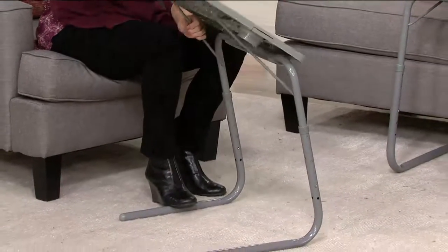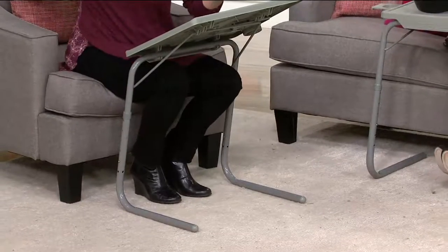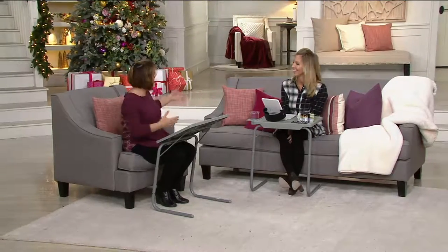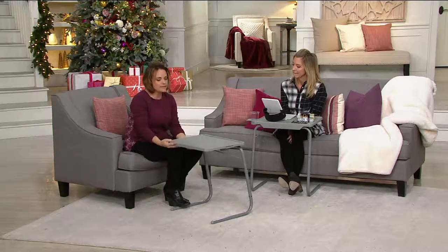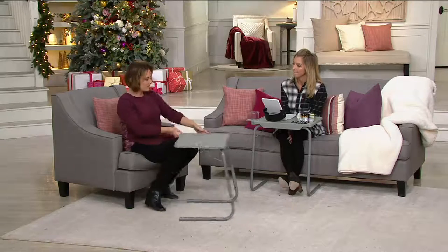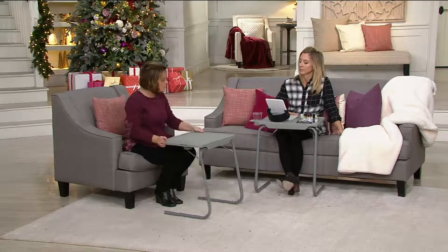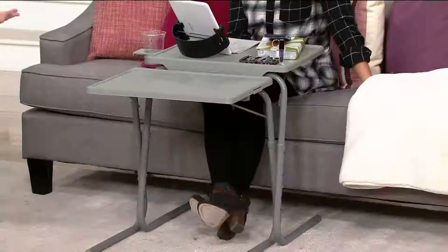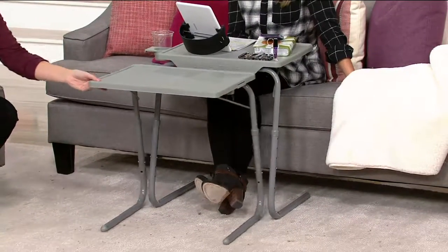I love the color — it blends. It's a nice neutral color. In fact, QVC sets are so beautifully decorated, and I bring in my gray TableMate and it fits perfectly. The neutral color is great — it's kind of like the white of yesteryear, it fits in nicely. You can even put multiples together. For the holidays, maybe throw four together, put a tablecloth over it, and make it the kids' table because you've run out of room at the big table.